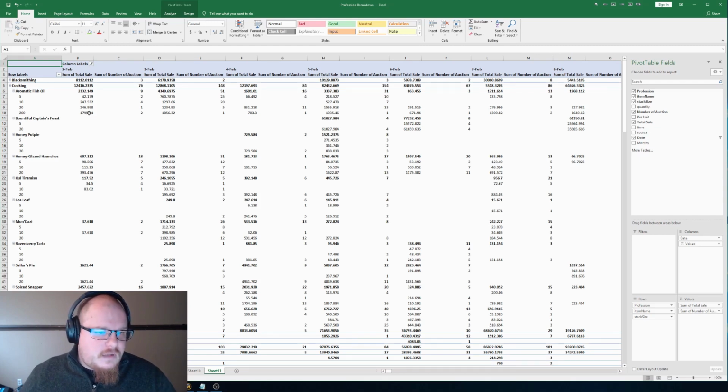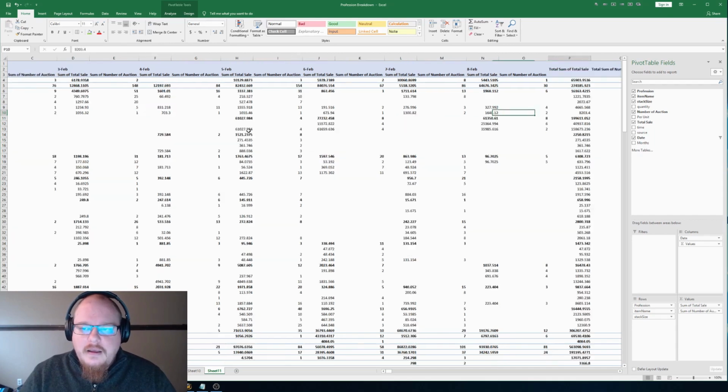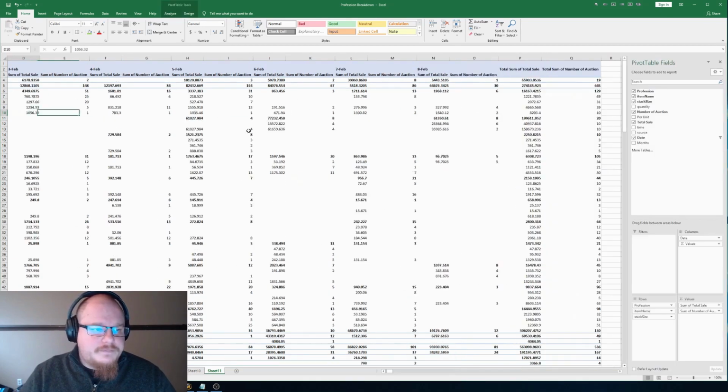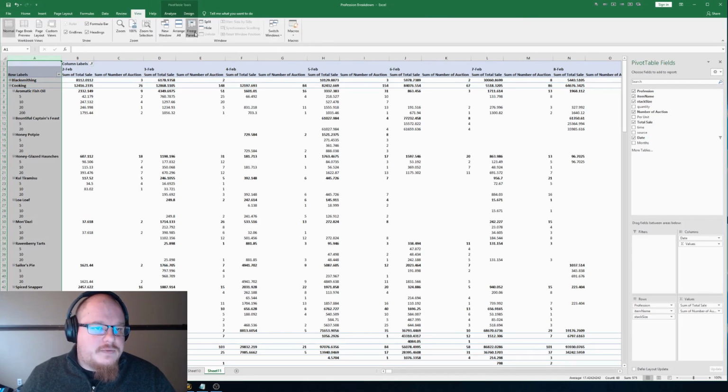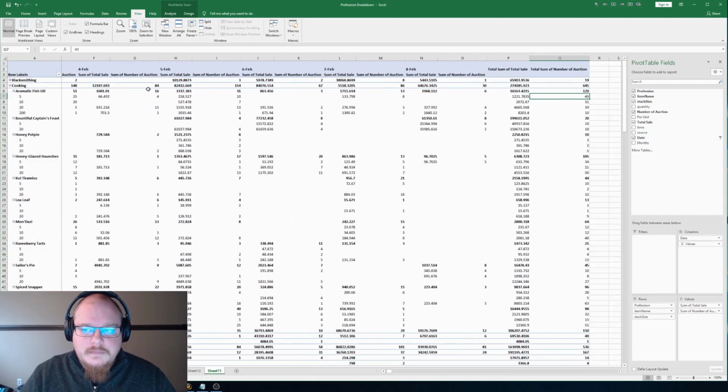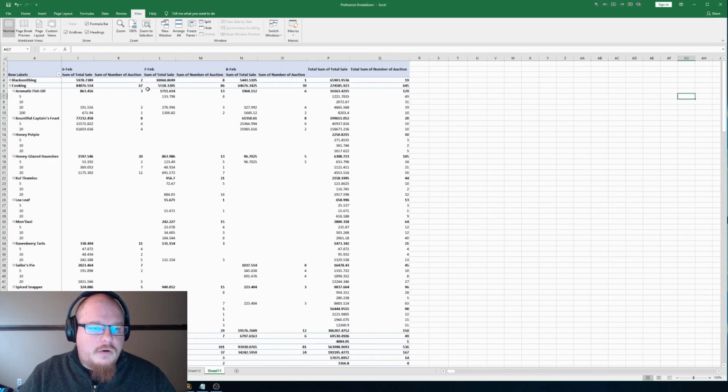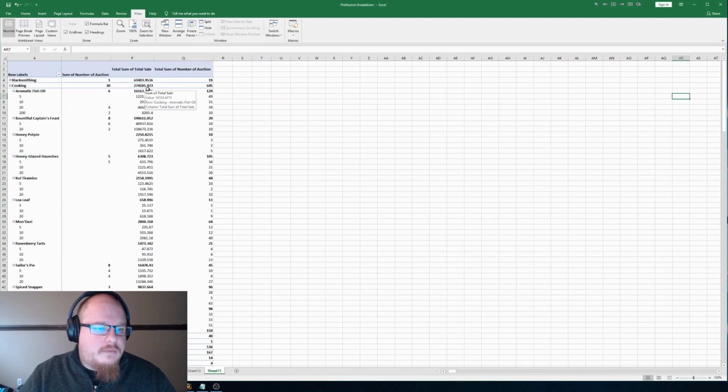But for example, the total sale that I had for aromatic fish oil was 2 stacks of 200 on this day. You can go all the way over if you're like a normal human and freeze the panes. You can actually get information that is more useful. So like freeze the first column and go over and get this information to be more useful.